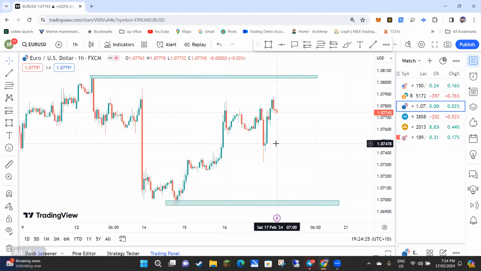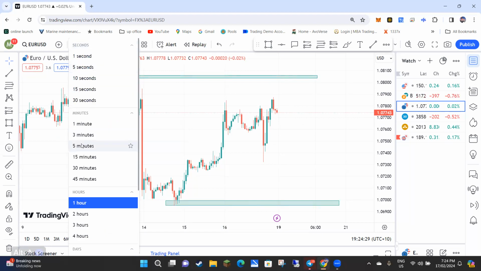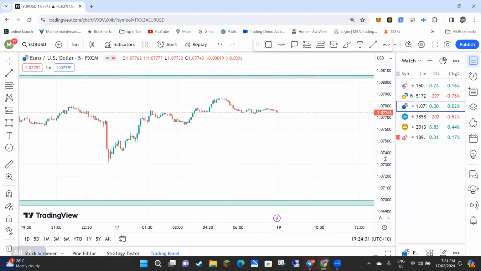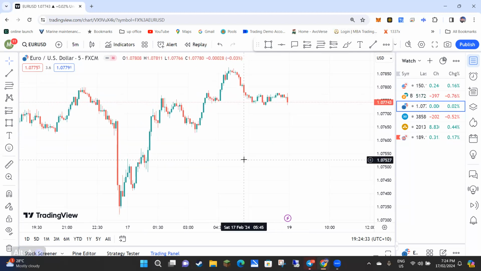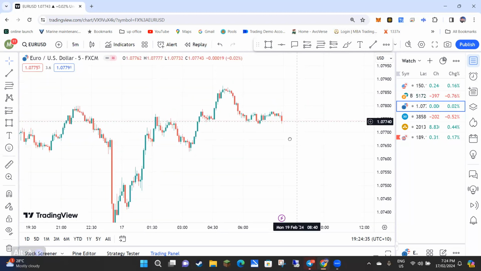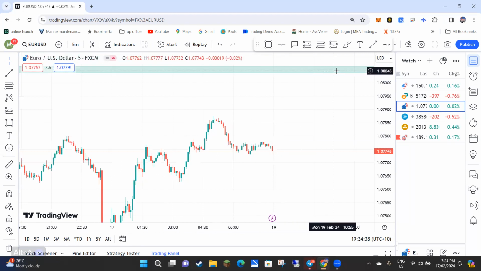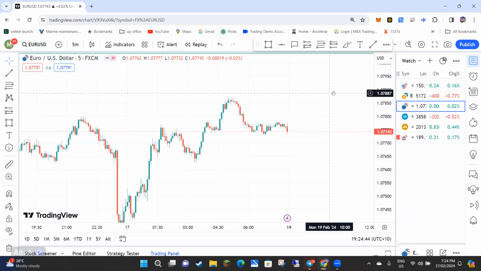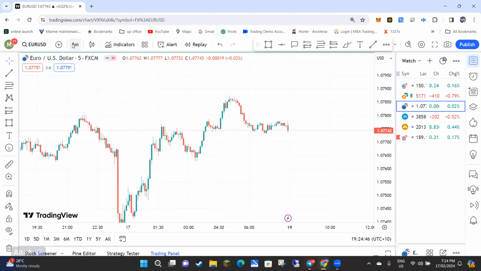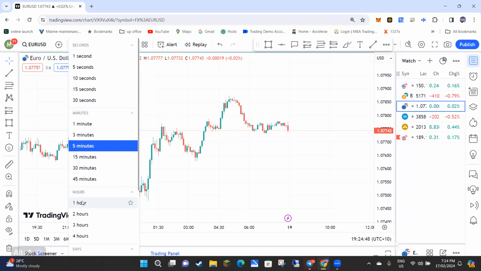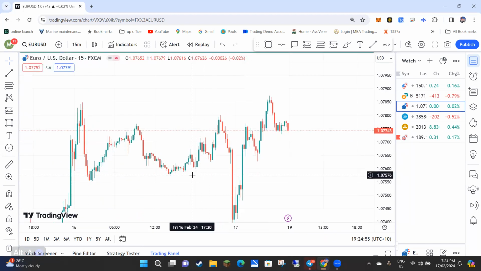So now if we're zoomed right down on a 5-minute time frame, we can't see anything. But as the market goes up, we're going to come to this green zone here, and we can't see where it starts or comes from, but because it's green, we know that's the 1-hour time frame. That's why we have the color difference. For me, I mostly look at the daily, the 4-hour, the 1-hour, and the 15-minute.